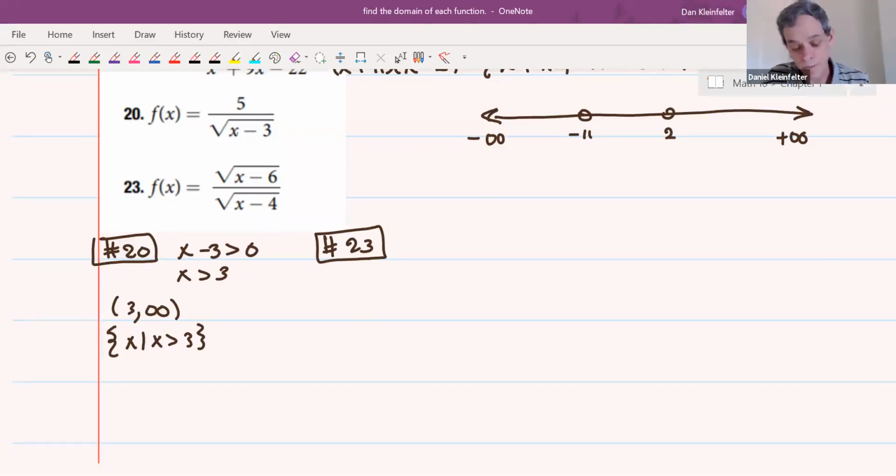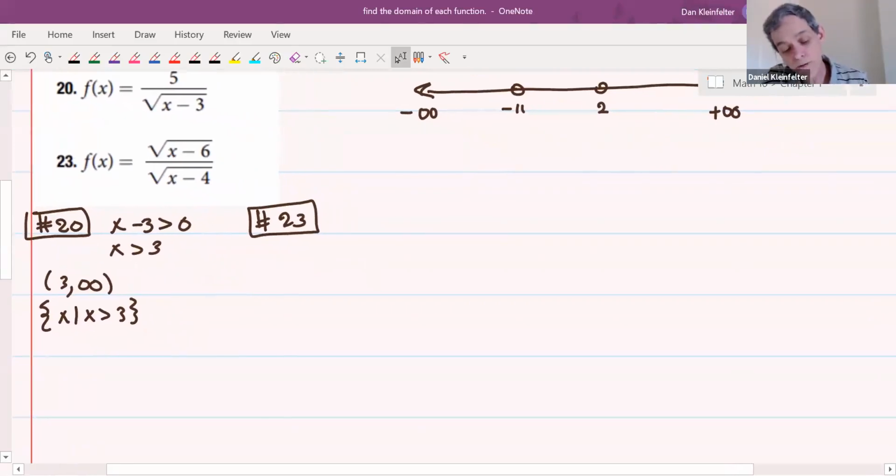Number 23 is pretty interesting because there's a lot going on in it. We have the square root of x minus 6 on top of the square root of x minus 4. So there's a division and 2 separate square roots that we need to consider. So let me start with the things that I know that x cannot be. So I know that x cannot be 4, right? Taking a look at it, I can see, okay, if we had 4 for x, we'd have the square root of 0 in the denominator. We can't have that. So that's true.